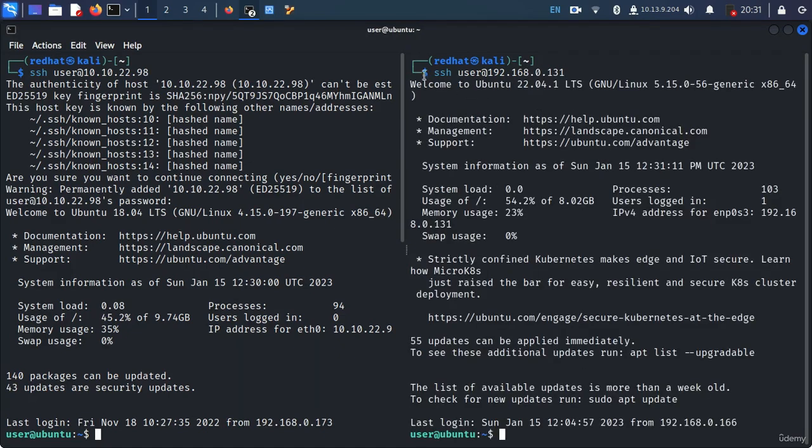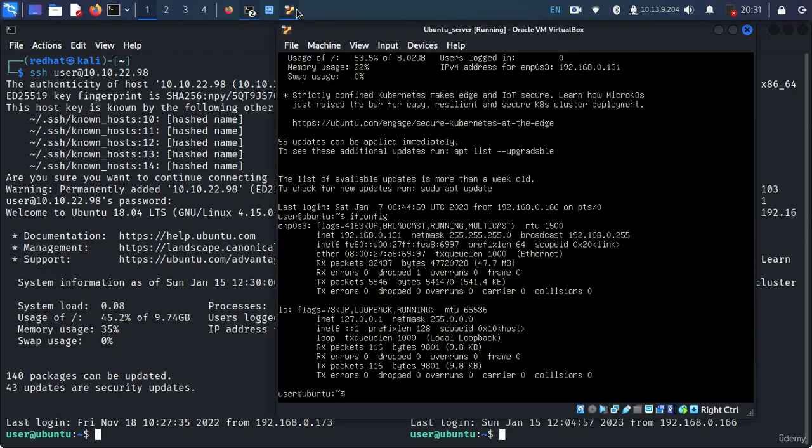it will directly log into the server without asking for any password. But previously when I connected to our TryHackMe server, it asks for password. If I type the correct password, it will log in. But when I connect to this Ubuntu server, it doesn't ask for any credentials, it's directly logged in. So how did this happen? This is happening because, as I said, in SSH there is a feature called SSH key pair which will allow the user to log in without the password. Now let me show you how I configured this Ubuntu server for this scenario.